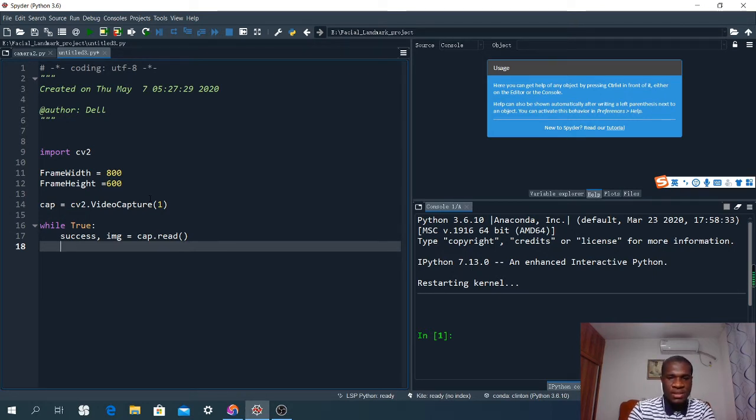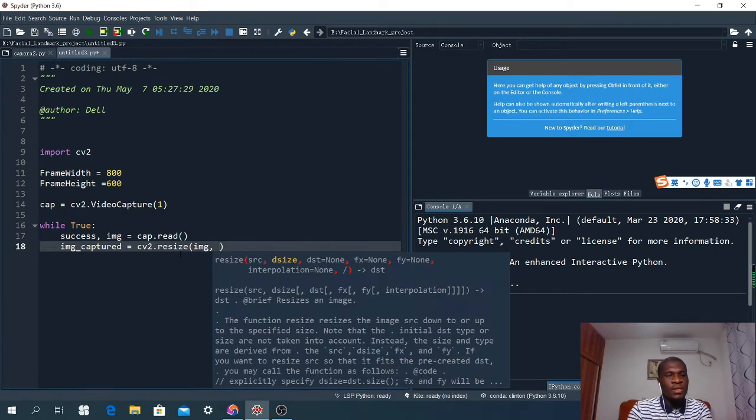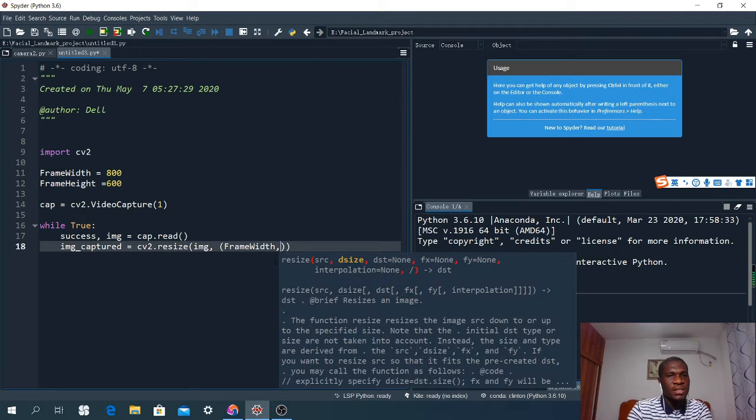So I'm going to say that img captured is going to be cv2 dot resize. So I'm going to choose this one, resize. So the first input I'm going to write is the img, then I'm going to take the height and the width. So I'm going to write here frame height, frame width, then the frame height.